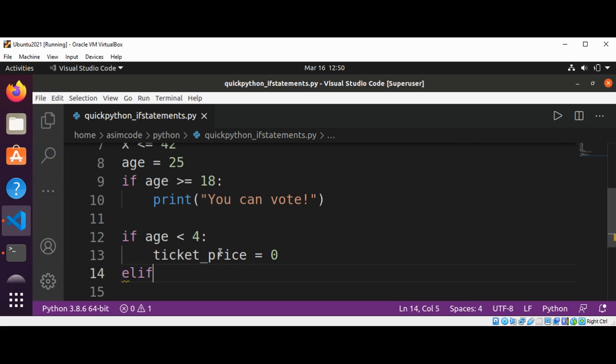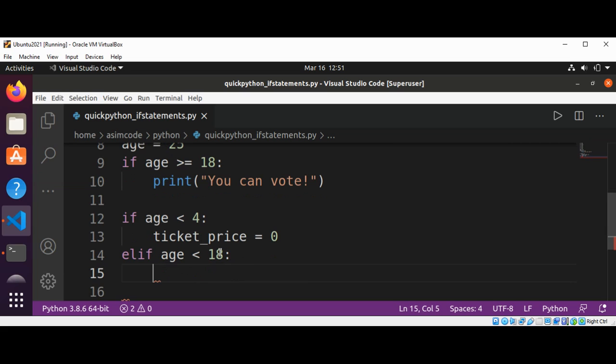Elif, that's for else if in other programming languages. So this will be age less than 18. We are going to set the ticket price to 10.